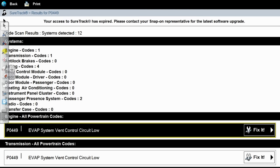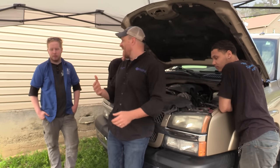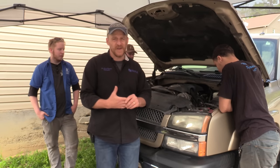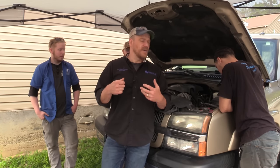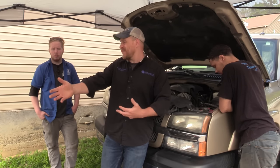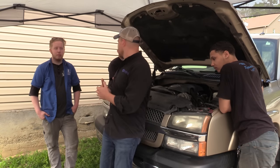First thing is we did scan the car — you can see the fault codes in memory. We just have a couple of evap leak codes and nothing else in the other systems. I don't typically scan a vehicle as a first start for a no crank, but the battery terminals were loose on this car. Pete told me when he tightened them up he noticed the anti-theft light was flashing. I was concerned about an anti-theft fault, so we put the scan tool on it. The fact that I have no anti-theft codes is suggesting we just have a typical starting system problem.